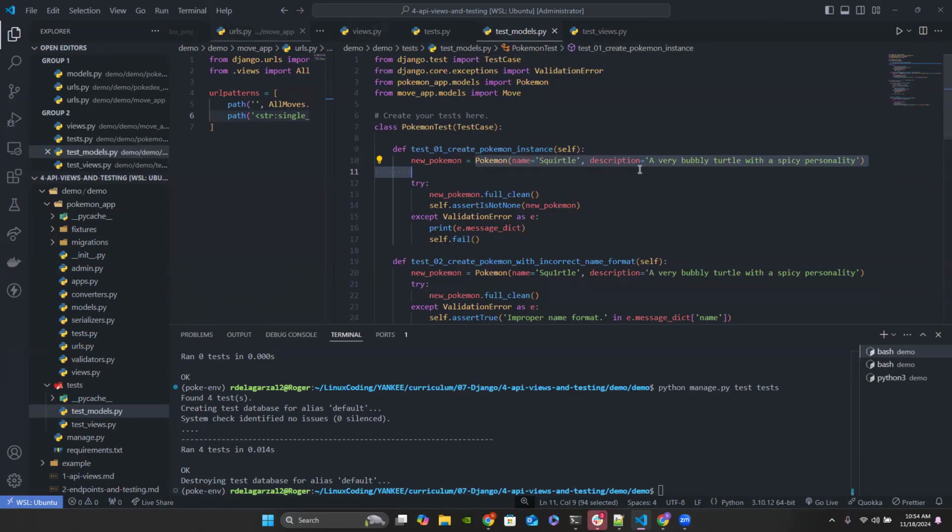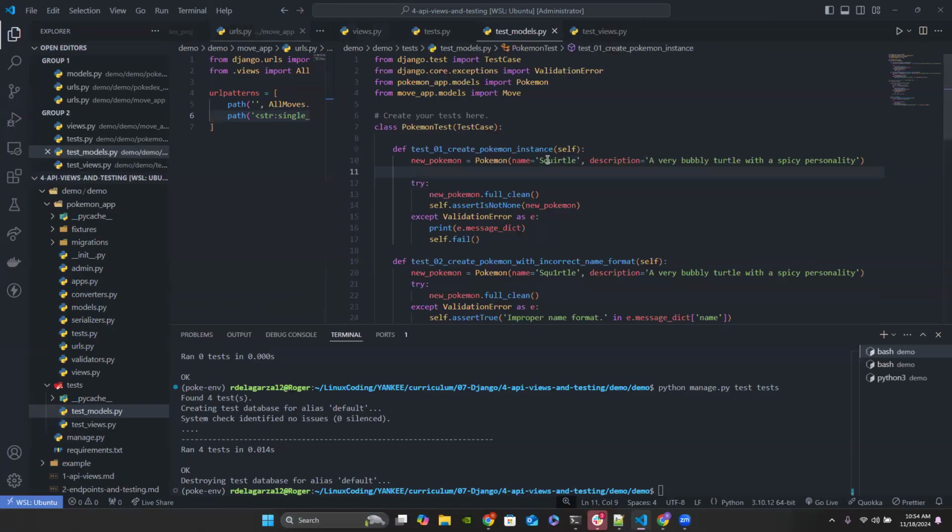For our views, it's going to get a little bit trickier. Well, because the way that views work is they're supposed to test data that's within a database. So what that means, instead of creating instances like we're doing here, we are going to use our fixtures, right? We are going to use our fixtures as a way to simulate data from our database. Does that make sense for you guys so far?